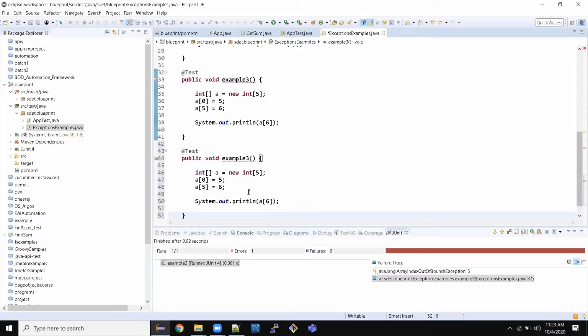On a similar concept, we also have string index out of bound. In that case, what happens? We have a string of a particular length. Let's say I declare a string of length 10, and then I try to access a character using charAt with a value greater than length 10, right?